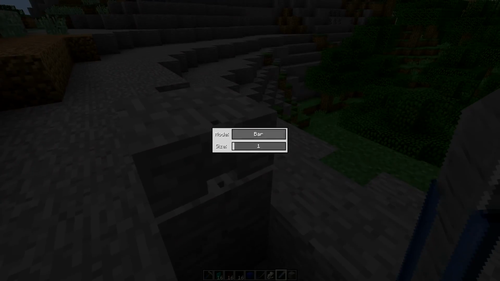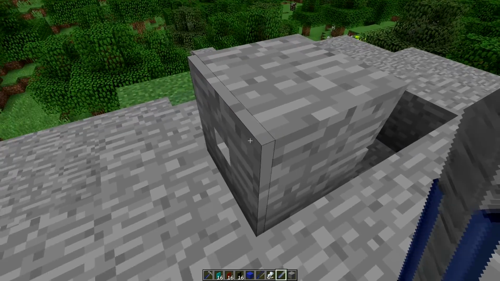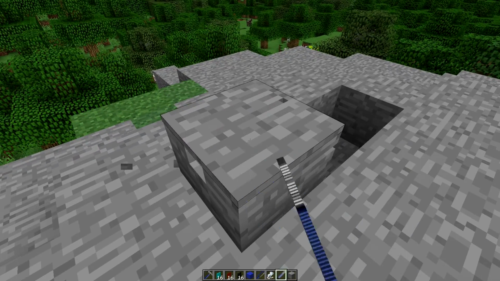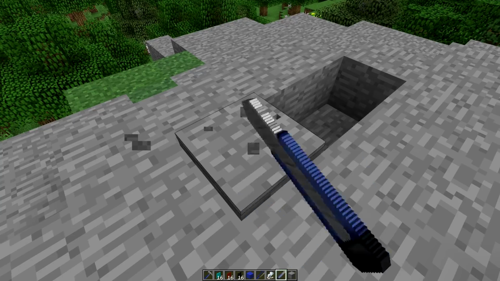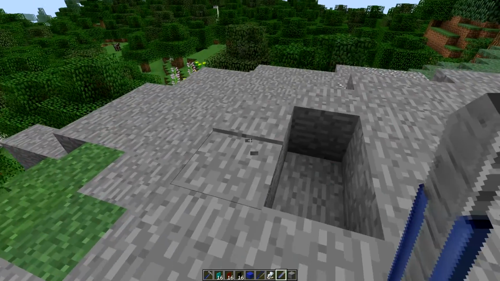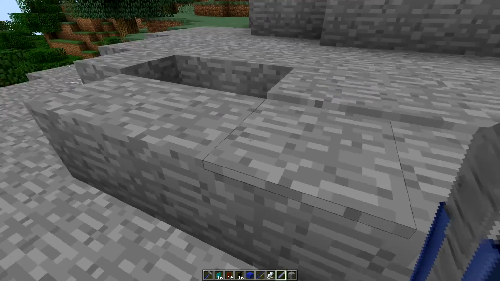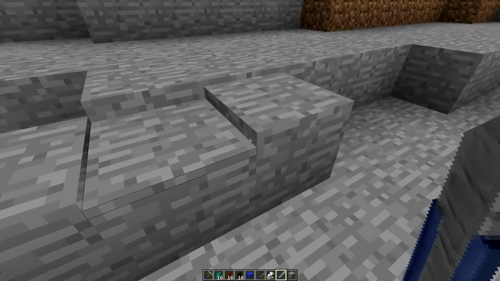And of course there's another mode which is just plane, and it will just remove a whole plane from the block. So you can just make that down, and yeah, you can of course also modify regular Minecraft blocks, so you can just make cool stairs by doing so.